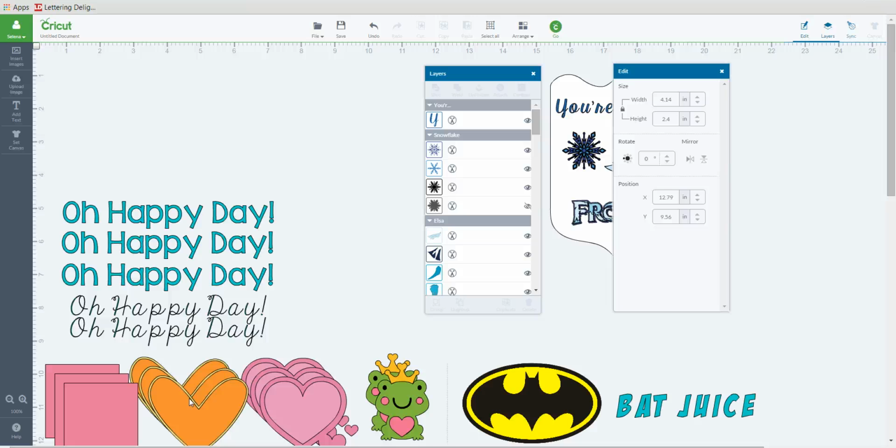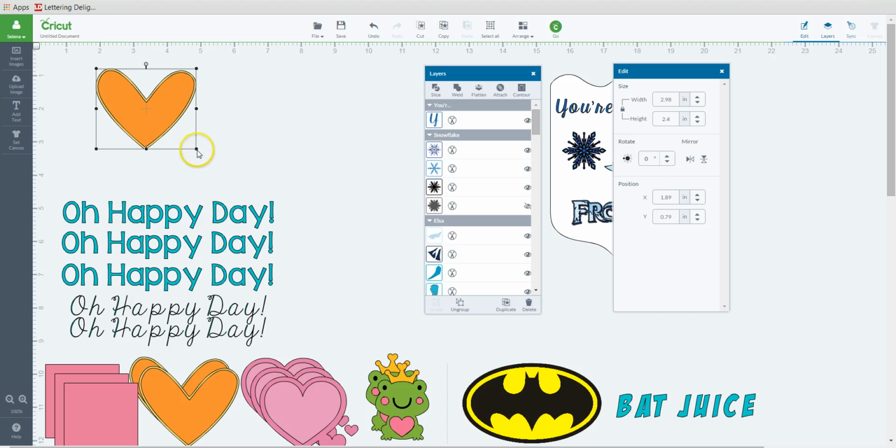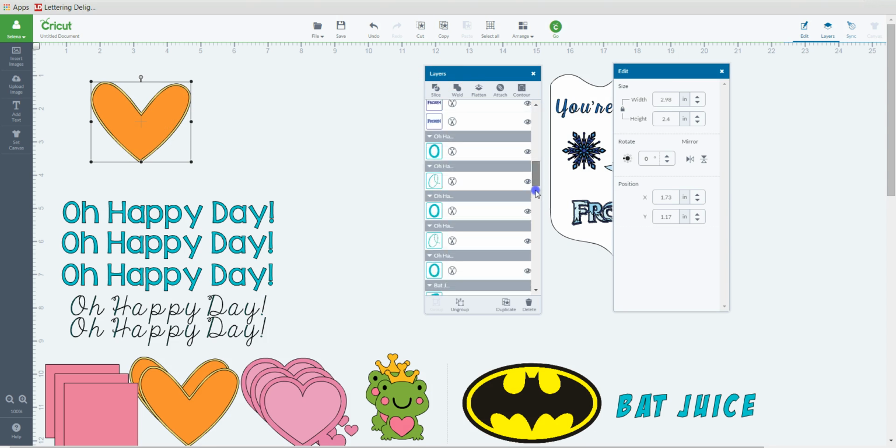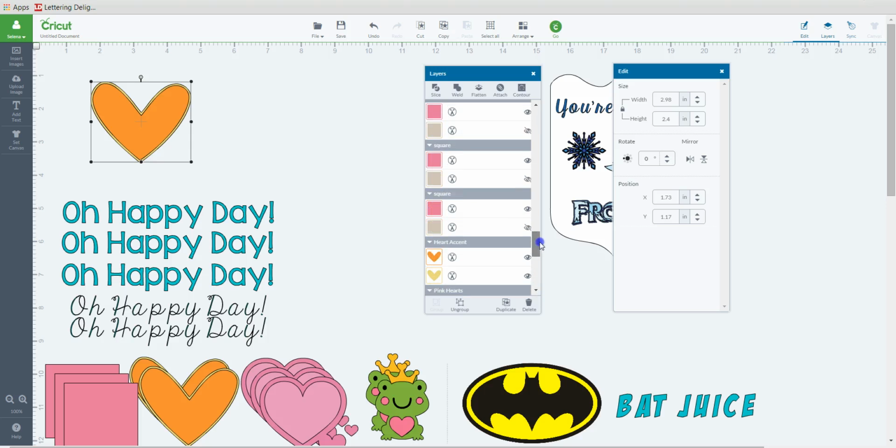What you're doing is you're taking two images. Both images need to have one layer. And what you're doing is you're using a layer to cut through another layer. So in this example, I'm going to show you how to slice this heart. Now, this particular image has two layers.